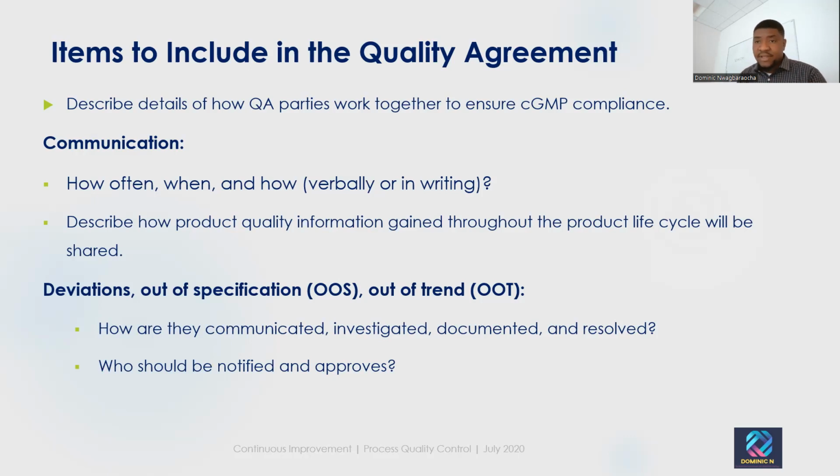Should we have monthly meetings, or should we just have a monthly report of what has happened in the last one month that details the KPIs, the RFT, the specification? We produced 20 batches, and they came out right first time, or we had 10 deviations within the process. There were minor deviations. All of those things we need to be able to discuss.